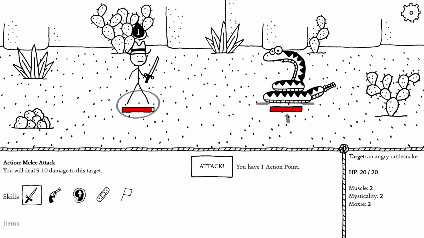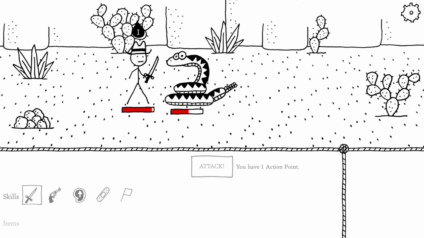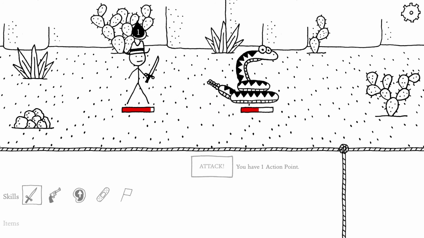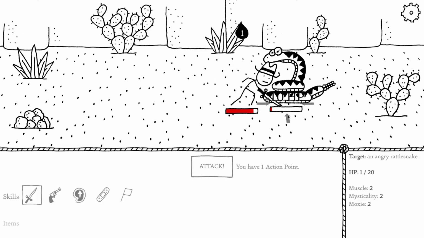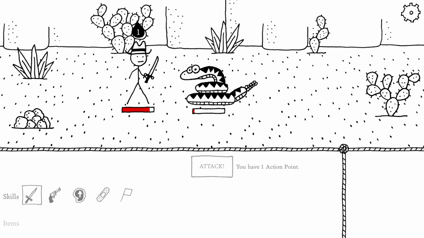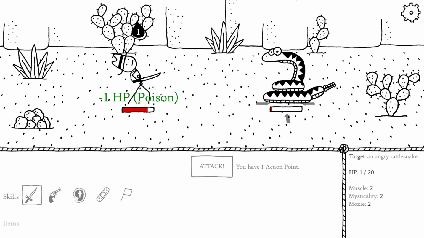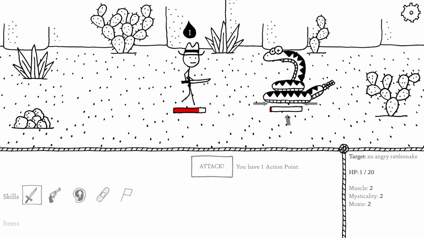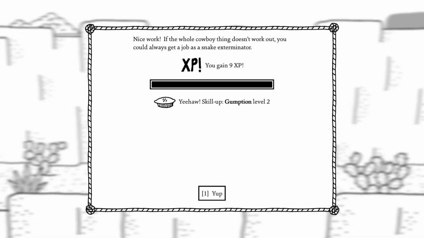Ow. No, don't hit me. Come on. Ah, that poison's really getting me. But that's okay, we can do it. Got it. Nice work. If the whole cowboy thing doesn't work out, you could always get a job as a snake exterminator. Ooh, I got gumption.